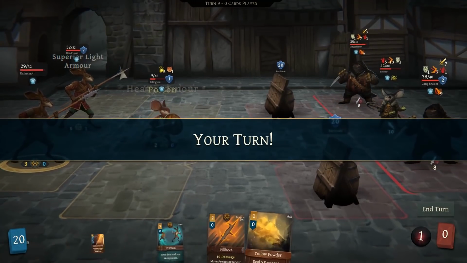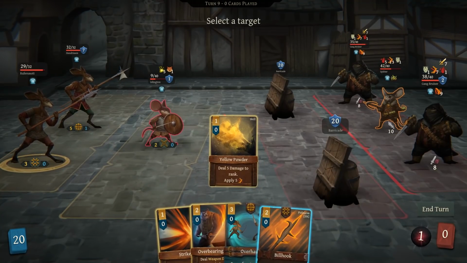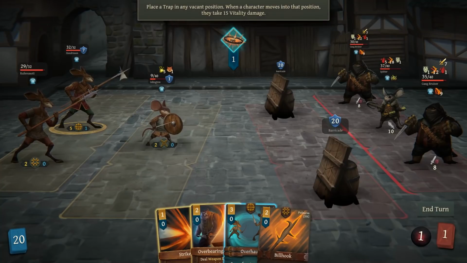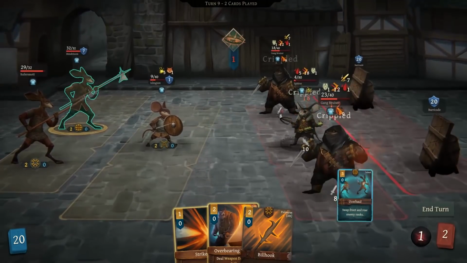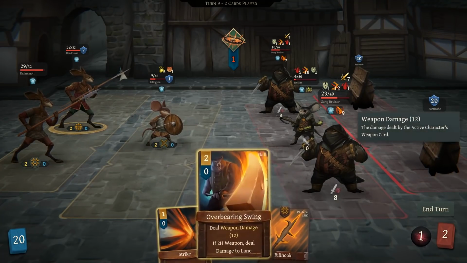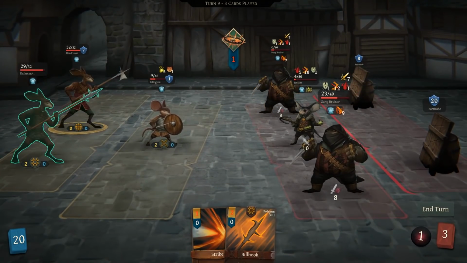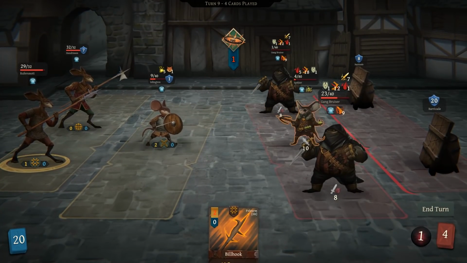Yeah, that was a lot. Nah, I'm sure it'll be fine. Now there we got the fun stuff. Okay, so now throw the yellow powder down. Drop a trap in the center there. And then we just go... Well, he's dead. Yep. I got the overbearing swing too, so... Let's see. Just kill this guy. So now he's dead.